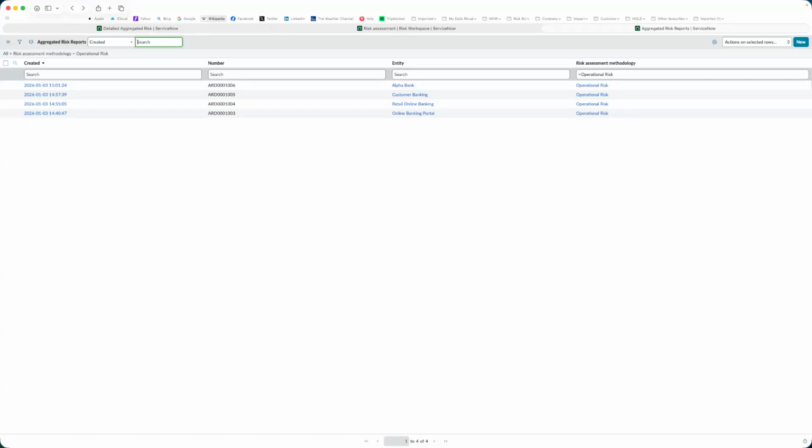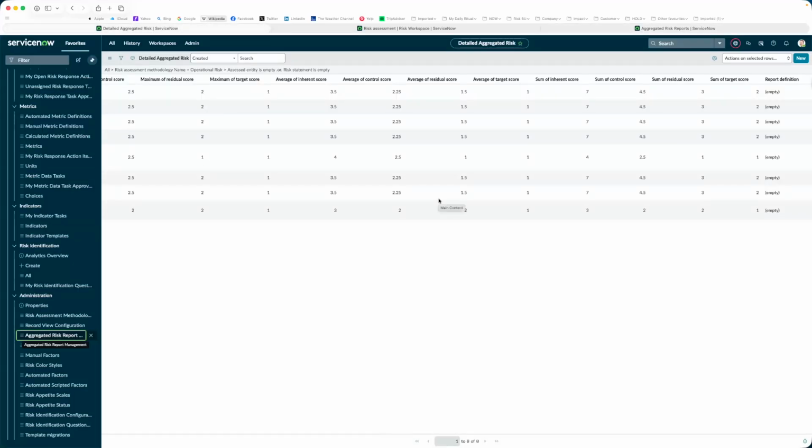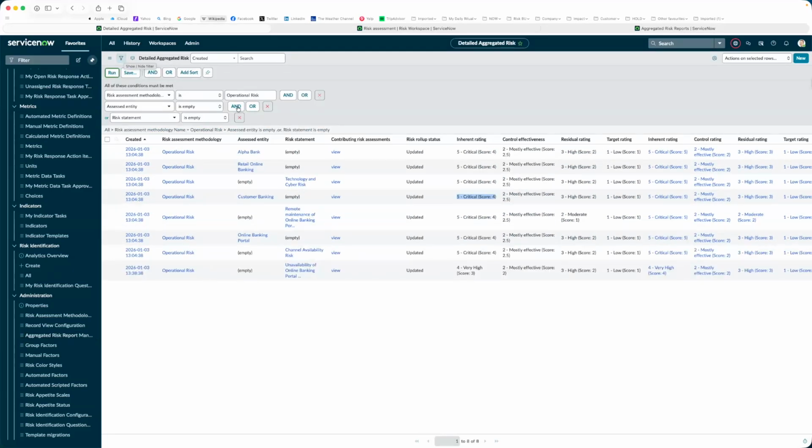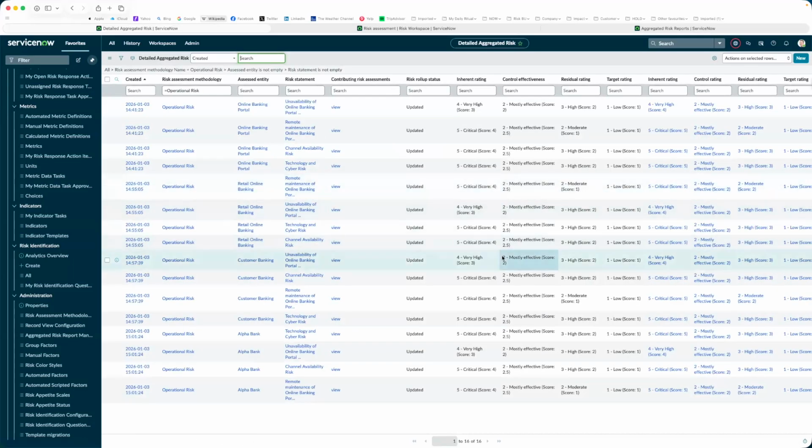Now to reveal the fourth major activity in risk scoring, we'll navigate back to the risk assessment scores. And we'll change the filter here so that we can reveal those records. So we're going to make this assessed entity is not empty and risk statement is not empty, and we'll run this. So we see many of these records are now revealed.